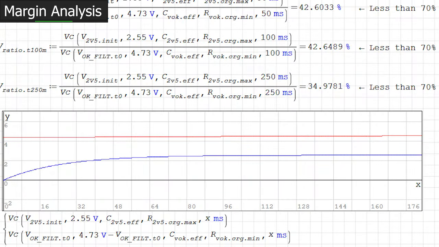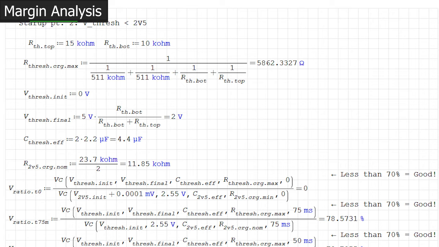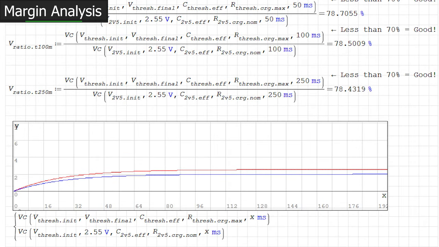That's one of the startup conditions that we need to evaluate and ensure is always held true, but there's one more. Not only does 2.5 volts need to remain below OKFilt, basically we have three voltages that need to chase after one another with margin. Sweet. Sounds difficult. Let's do it and see what happens. The worst case for this threshold occurs when the 2.5 volt net charges as slowly as possible, and the thresholds charge as fast as possible. In this case, we want to consider the strongest pull on the voltage threshold, and compare the rate of charging there with the weakest possible pull on 2v5. This ends up looking like a 10k resistor in parallel with the 2.49k resistor on the threshold side, and then swinging our component tolerances to extremes for the 2.5 volts as well. Looking at the nominal simulation, this looks fine to me. Our strongest pull thresholds are chasing after one another nicely, where the margin is constantly increasing after t equals zero. No concerns here.